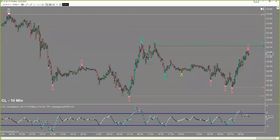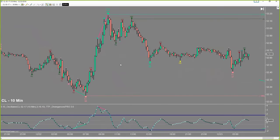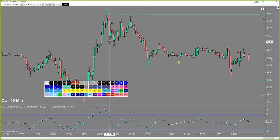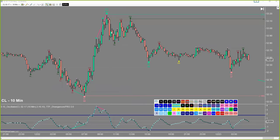So if I then want to use this algorithm to count waves, I know that this is an ABC without being able to identify that B wave. How do I know that? Well, I have a swing low here and then another swing low just after it, and that one just after it is of one degree larger. So I know that there's a swing high in between them. I just wasn't able to isolate it with the algorithm that I'm using. So that makes the possibility of doing more and better pattern recognition feasible now.